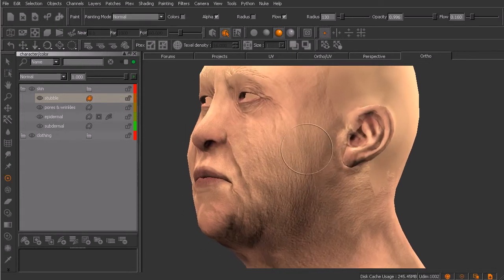So we're going to paint a little bit with the lights turned on, then turn those off. Now you can see there's a little bit of a discrepancy up near his ear where the normal map ends, and naturally it would pick up on his hair. But in adding kind of this 5 o'clock shadow, if you will, to his face, you can see how it's darkening that area right there.